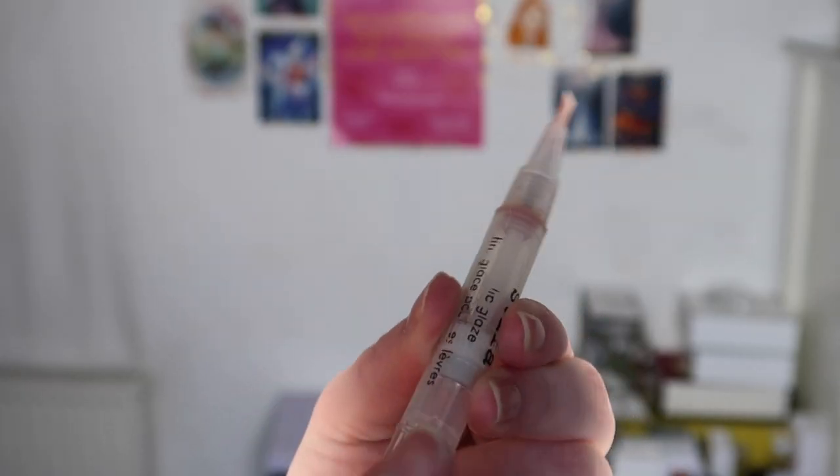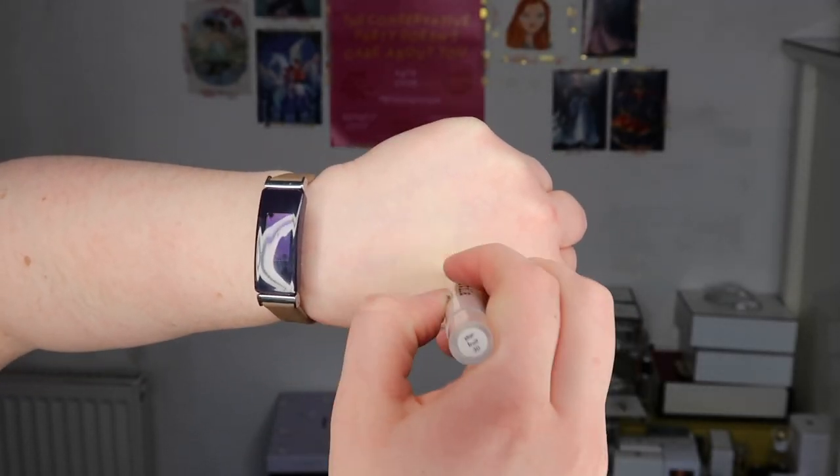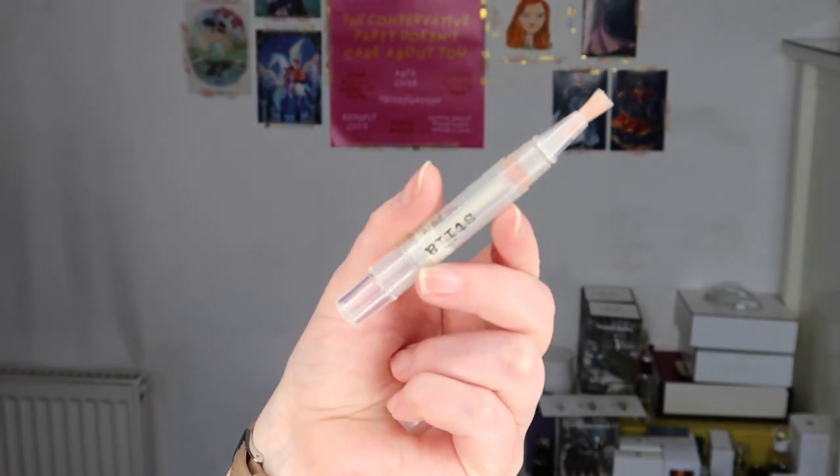Now the first exciting update is this — the Stila Lip Glaze in the shade Starfruits. I'll show you the close-ups and it'll look like there's product left, but there's actually not. If you look, I can twist it and twist it and absolutely nothing else comes out — there's just what looks like a tiny bit of product still in there that I can't get out. I am really excited to say that this is actually finished, so one product is being knocked out. It is from the lip gloss category, and although it's a project 10 pan it's kind of become project 10 categories. I have three other lip glosses to do before I can say that category has been panned, and I'm very pleased that one out of four is away — and more quickly than I thought it would be.